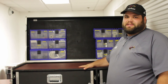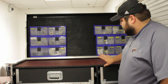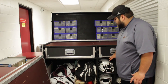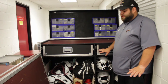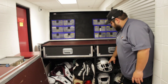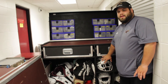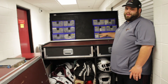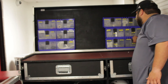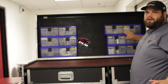This is our main station for my other responsibility on game day. Cole and I will fix any issue that happens on the field, and this helps us handle that real smooth. We have extra helmets and shoulder pads down here that we'll take out just in case of catastrophic reasons — say a shoulder pad strap just rips off, we can instantly give them a new pair. Same thing with helmets: if a helmet breaks, we can quickly give them one of these case helmets so we can get them back on the field while we work on their other helmet. Up here we have literally every piece of equipment we would need, from screws and T-nuts to something simple like shoestrings on top. We have it all in here and we want to make sure we're ready to go at all times.